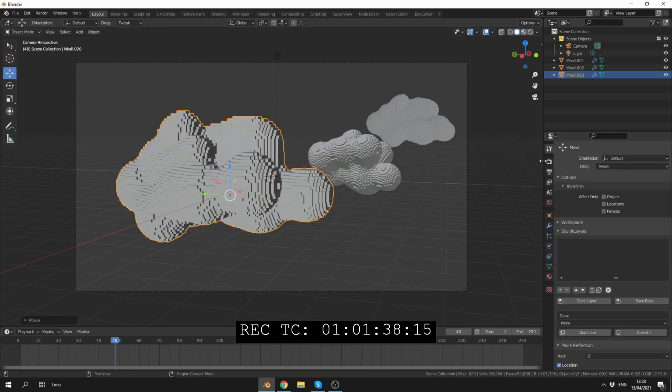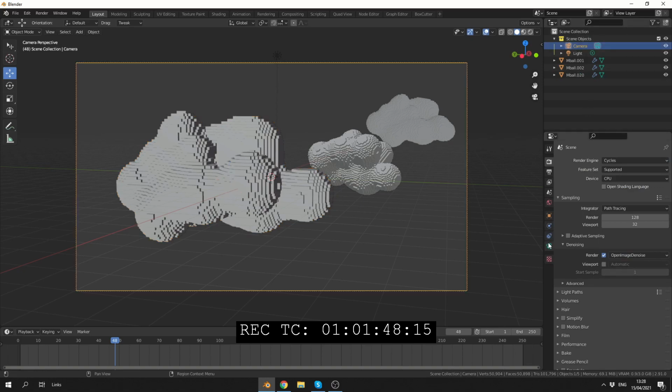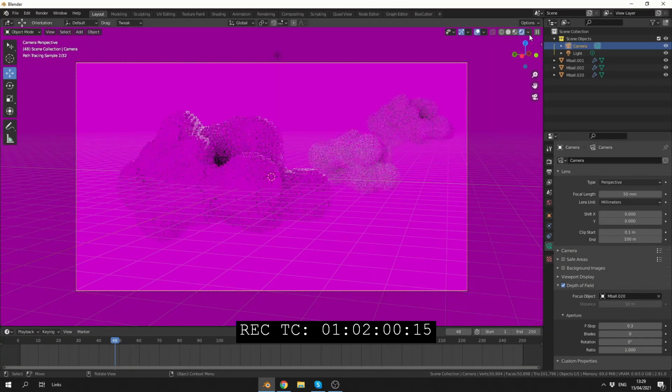I'll then go to the render engine and I'll change from Eevee to Cycles just to give it a little bit of niceness. Let's go to denoising. Let's add in a denoiser. We'll go for OpenImageDenoise. Next thing I'll do is select the camera, down here, and add in depth of field just to make it look all fancy. I'll use the dropper tool to select this cloud and I'll put the f-stop pretty low to be honest. So maybe something like 0.4, let's take a look in the viewport.